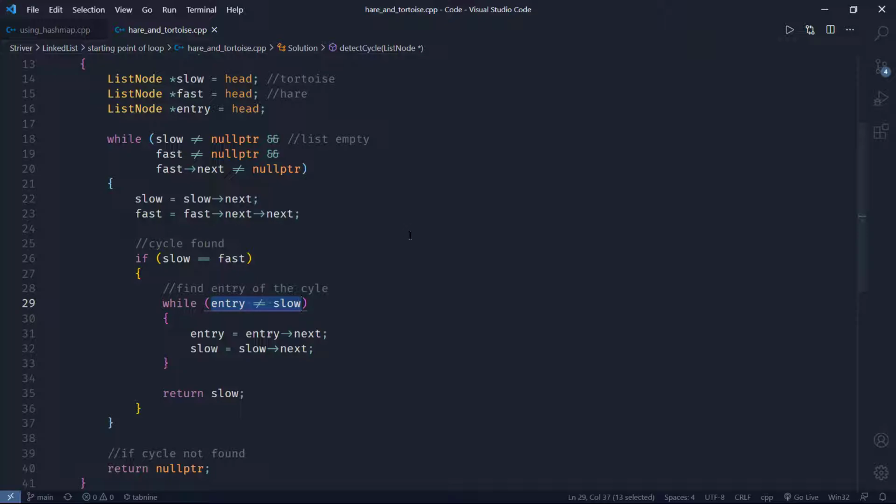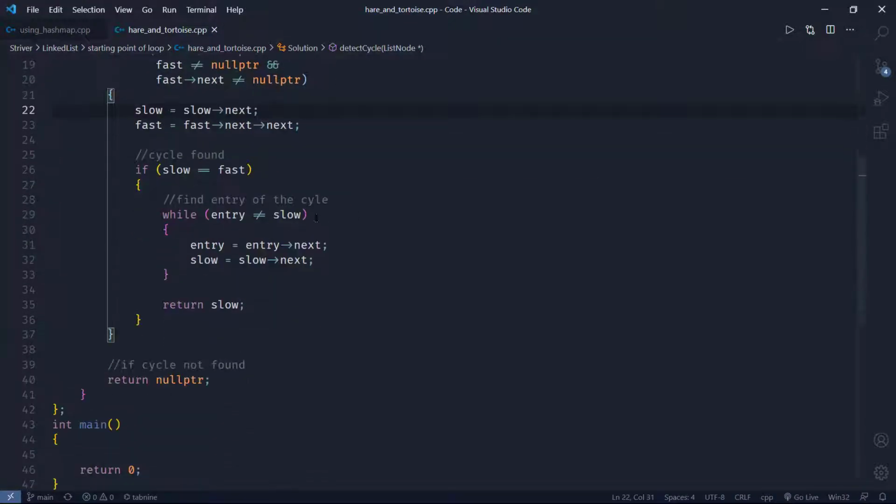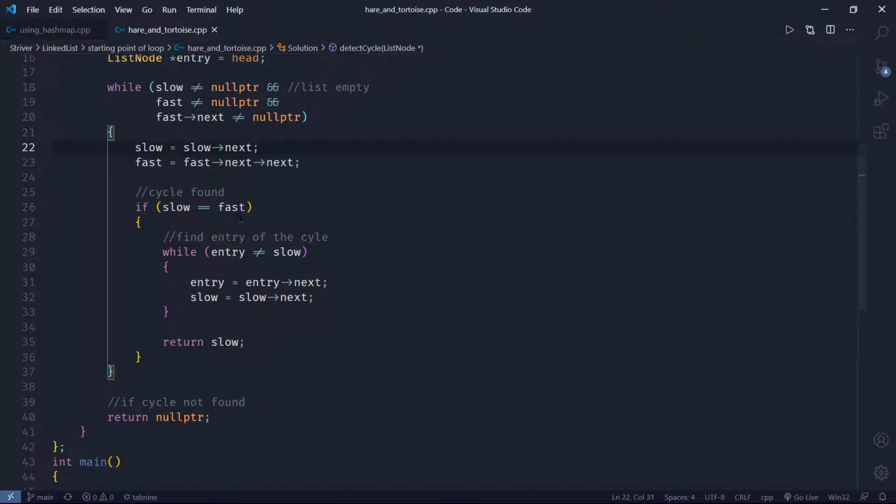And the edge cases are also handled here. If the list is empty, then this loop will be null. Or maybe if the list is null terminated, we will break out of this loop due to these two conditions: fast equals null or fast next not equals null. And you already know why we check both of these conditions, because at every iteration we are first accessing fast and fast next. So that's the reason why we included both of these conditions. And if we didn't find any loop or the list is null terminated, we are going to return the null pointer.